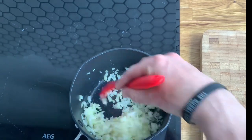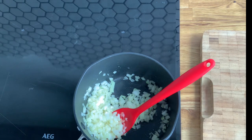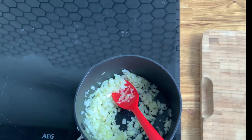So, a saucepan or a deep frying pan, either is fine. You could use a wooden spoon. I've got a rubber spatula here. I'm going in with the onion and a bit of salt. The salt will help to stop those onions burning. We want to soften those for a few minutes. We don't want to fry them. We're just gently sauteing them, okay? Just to soften them. That'll take just a few minutes.